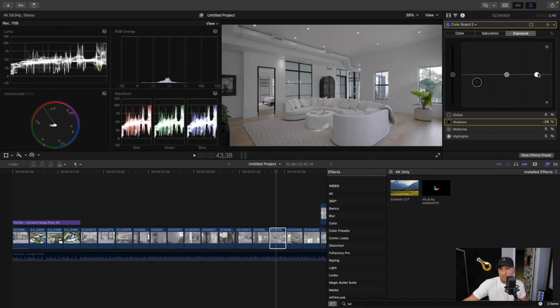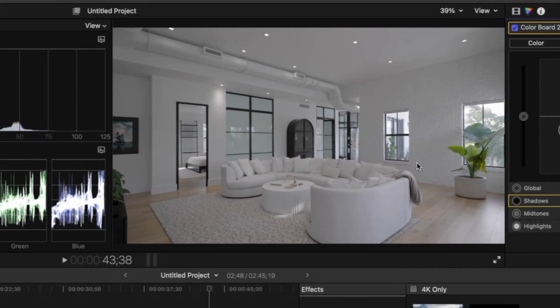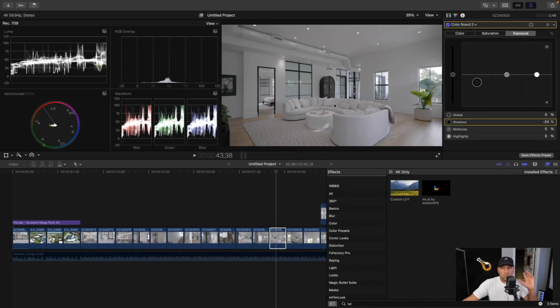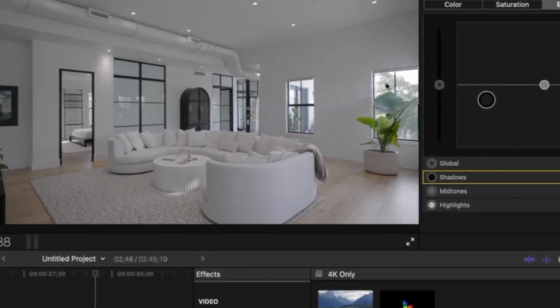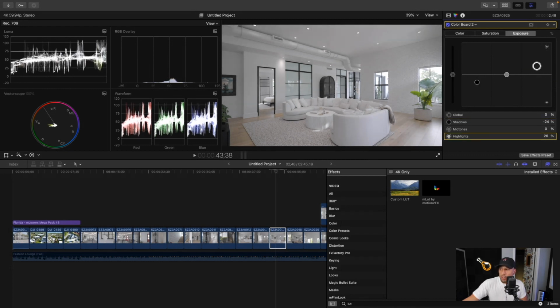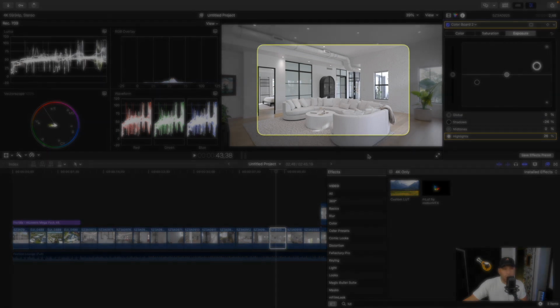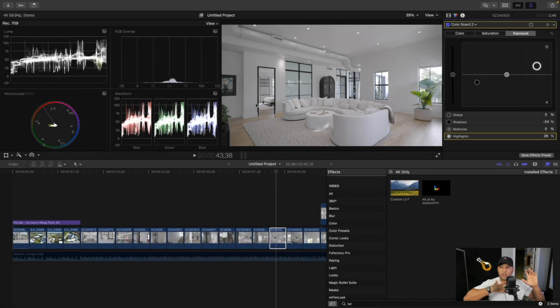Then we're just gonna play with the whites, right? So as you can see, some of these whites are already at 100, but the image looks pretty dark. Now, this ain't too bad, but in real estate, you want the interiors bright. And you can see out the window just fine, but we're just gonna have to blow out these windows a little bit. Normal judgment call is, all right, if it's at 100, you leave it as is, but I wanna turn the interior a little brighter. So I'm gonna make a judgment call, and I'm gonna focus on the middle of the image here. So that's where most of the image I want to be exposed for.